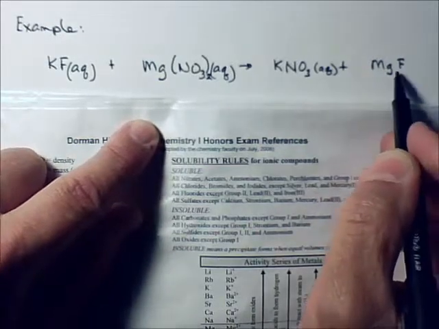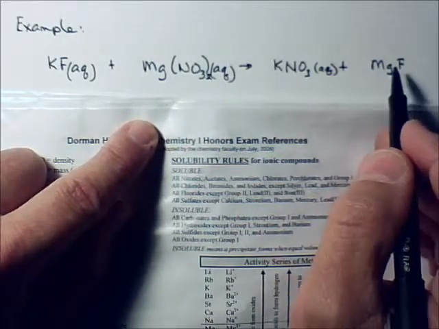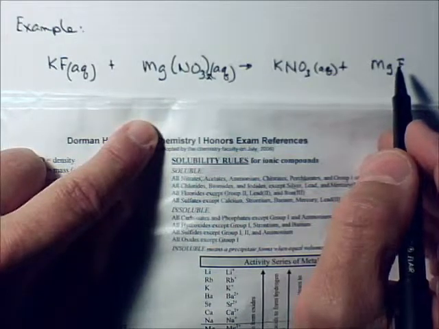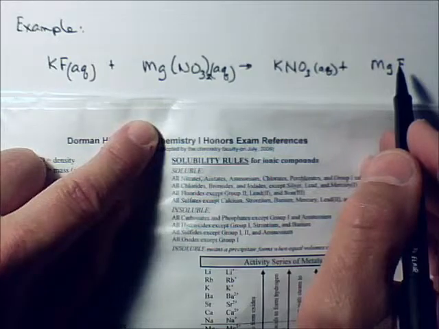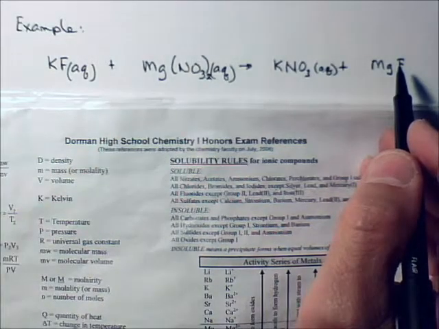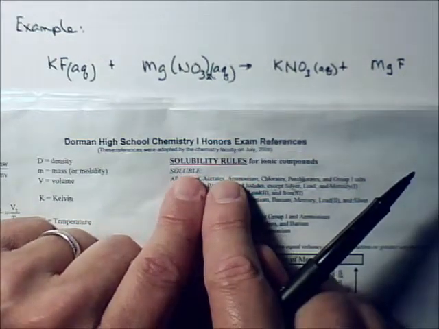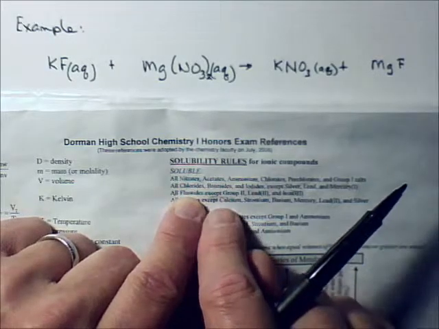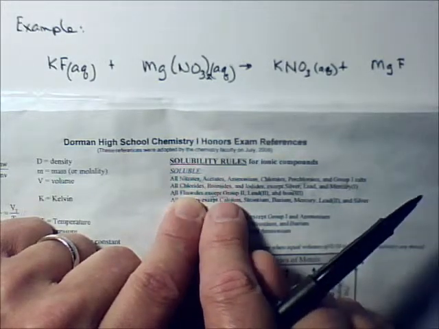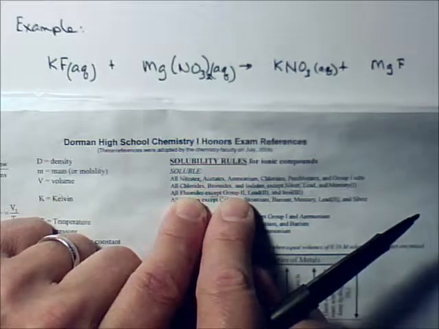All right. Now we're going to look over here at this one. Magnesium and fluorine. The fluorine ion is fluoride. It's a negative ion. Monoatomic ions with a negative charge have an IDE ending. You change the end of the name of the element to IDE. So that's fluoride. And we're going to look through the solubility rules, and I'll find fluorides right here. It says fluorides are soluble unless they're bonded with group 2.